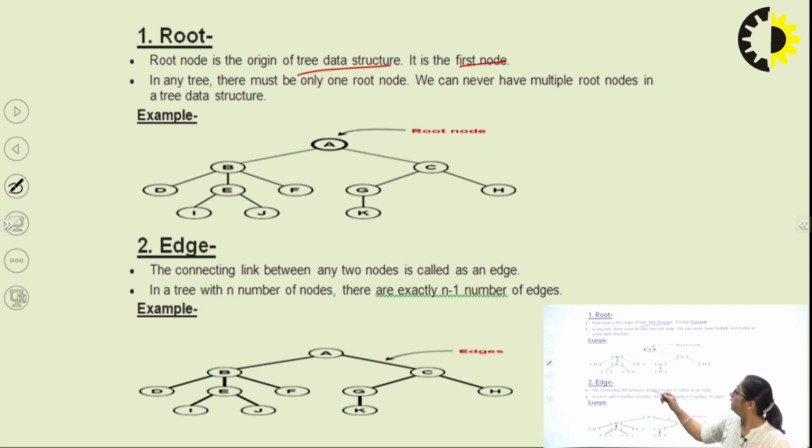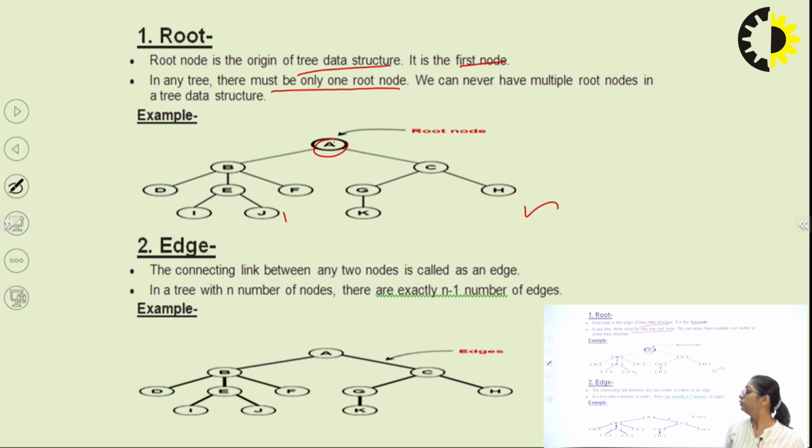In any tree, there must be only one root node, because we know that there is only one path between every two nodes. So from the root node, every node is connected, and there is one path for every other node from the root node. That's the property to find whether this is a tree or a graph. Okay. So this is the root node A, from where the tree originated. This is B, C, D. You can see in this tree that for every two nodes, there is only one path. That's why it is a tree.